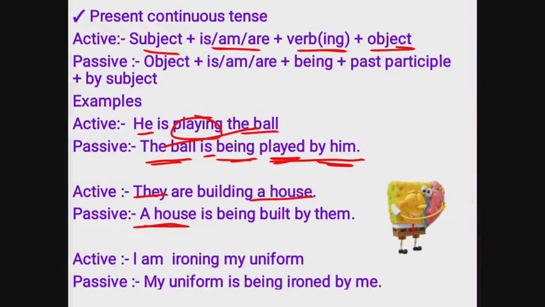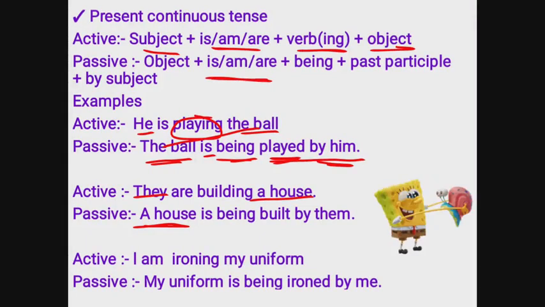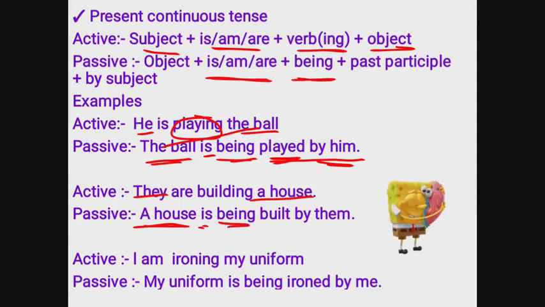Now, what kind of auxiliary verb should we take from here? A house is just one, so pick what? If you say is, you are absolutely correct. Is. The next rule says you should add your being. Now, building. The original tense of building is build, isn't it? Past tense of build is built, and the past participle of built is built. So present tense is build, past tense built, past participle is the same thing as what? Built. So take the past participle form of build, which is built.